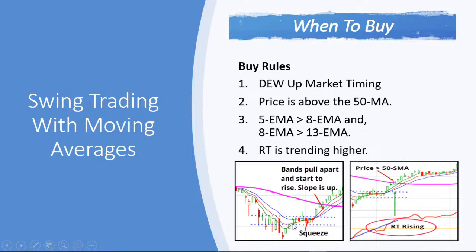Well, the downtrend loses steam, the EMAs start to squeeze together, and then what happens? Price continues to rise, and you see the separation that's now being created by those three moving averages. The 5 is separating from the 8, which is separating from the 13. We don't take the trade yet, just because we see the separation that's being created by the moving averages.